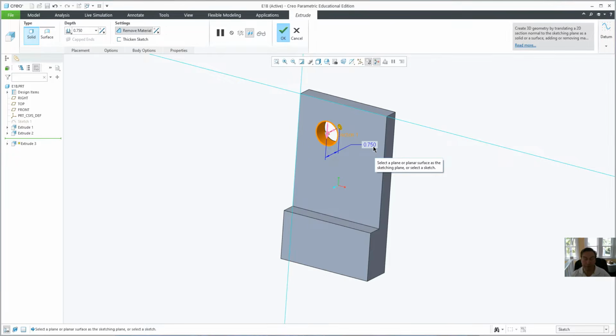Yours might be different. This may not be the best or ideal dimension, because change always occurs in design. So be ready for it. And there's something called design intent, which is basically being ready for change. We could add this right now. If we left it at 0.75, currently it's going to go through, and maybe it has to go through so a bolt could go through it and attach to a nut on another part.